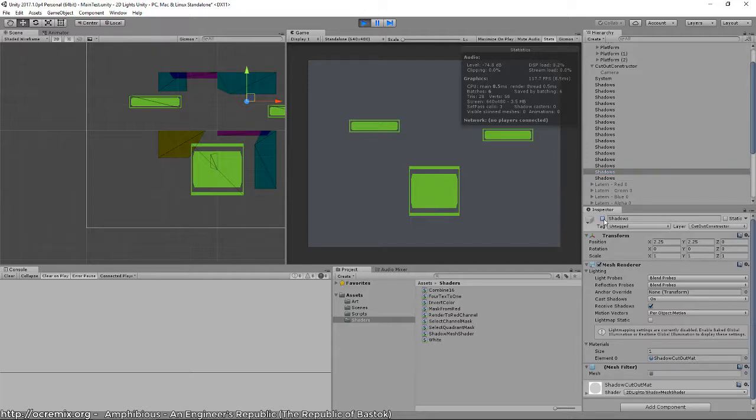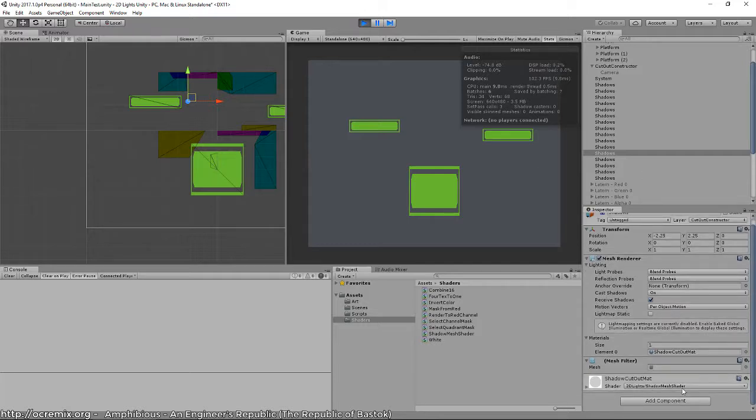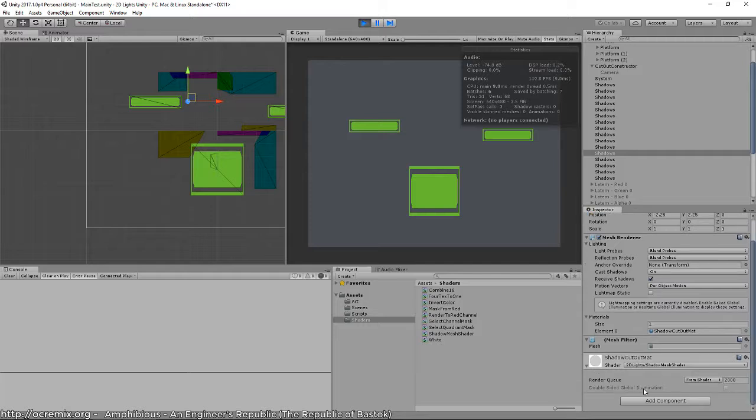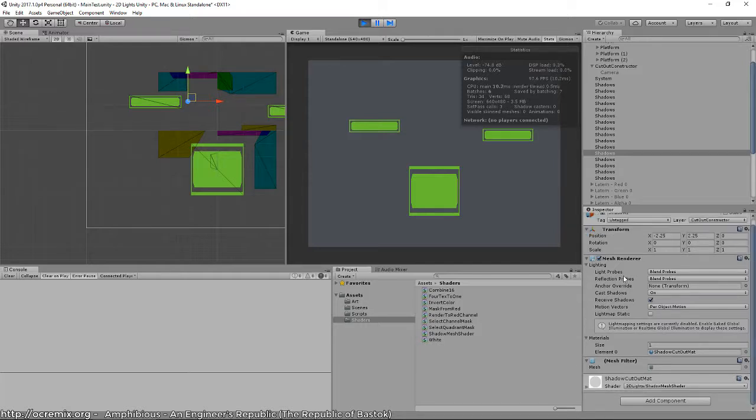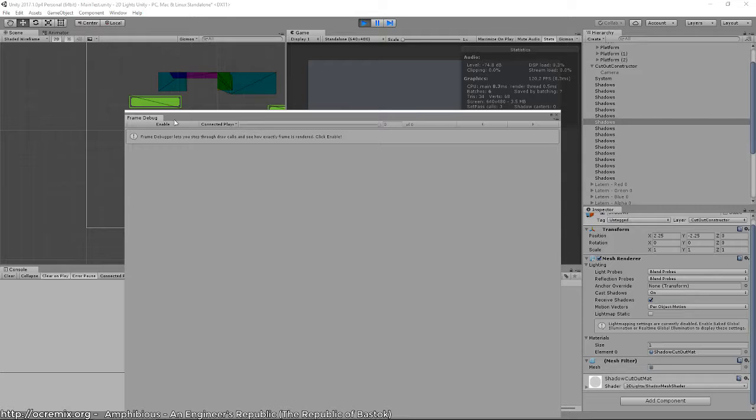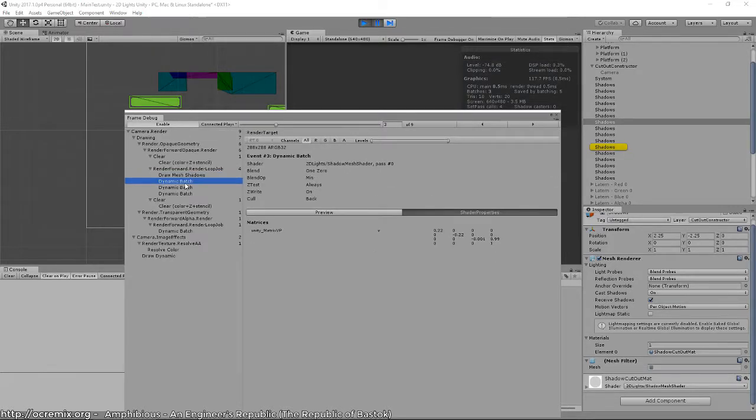Okay, I'm not sure why some of these shadows trigger a different draw call, and it doesn't say. Maybe there's just a maximum number. Because they all use the same material, right? The shadow mesh shader, and there's not any properties in the shader that would trigger another draw call, and the frame debugger doesn't exactly help much. It says it goes to draw shadows and then another dynamic batch, and it won't tell me why they weren't batched together.